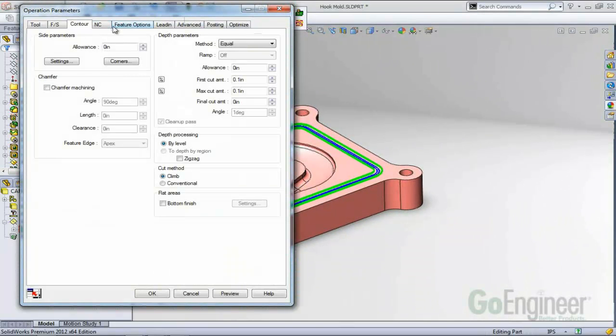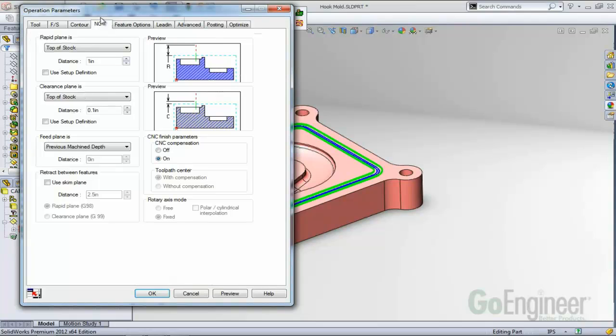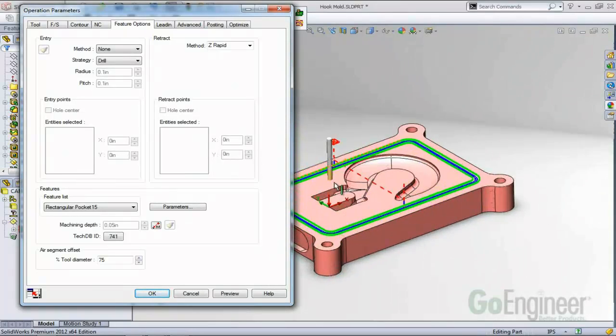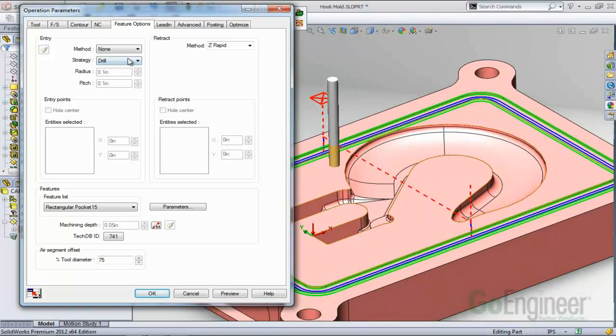Some of these other tabs that we have here are the NC tabs. So these are my rapid planes and my clearance planes. I can also control how the tool is entering and exiting. I have it set basically to plunge, but I can also do an entry drill or spiral in.